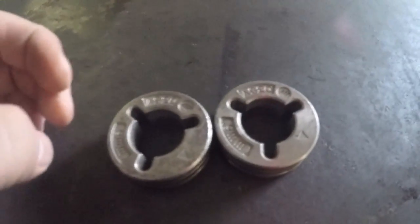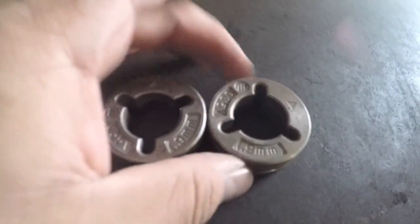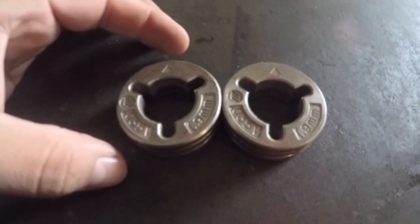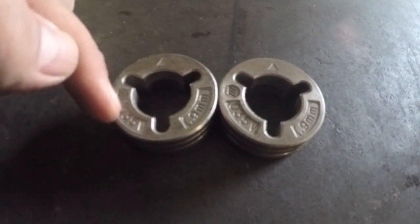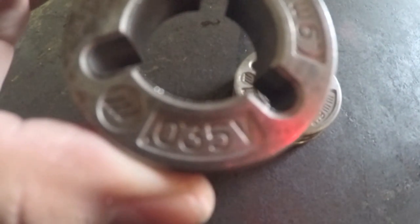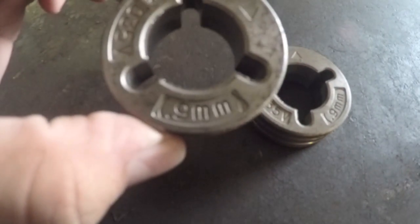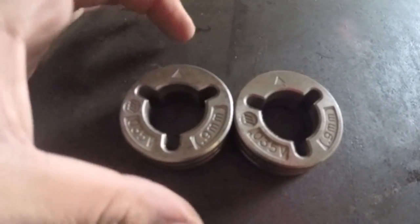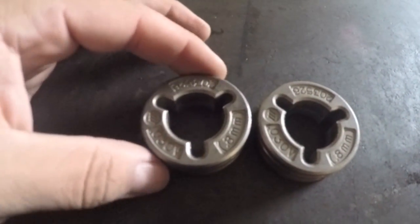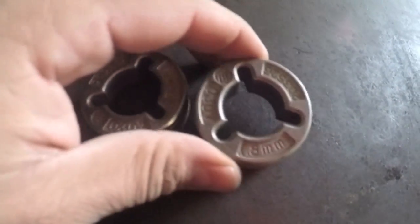So, a better look at these rolls. You can buy these individually from Miller or from your gas supply store. And one thing to pay attention to here is the type of wire that you're using, and make sure that it matches the rolls. You can see engraved in here is 0.035, and that's the diameter of the wire, and 9mm. That's going to be the same on both ends. Now if you turn them around, you can see 0.030, and that's 8mm.